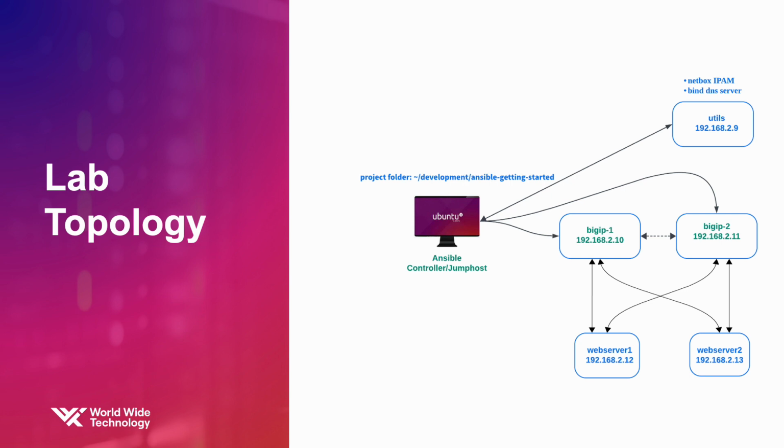When you click on Launch Lab, you will be landing in the Ansible controller, which will also be the jump host for the labs. We will be executing all the commands throughout this learning path from the Ansible controller. As you can see, the lab consists of a pair of Big IP devices providing load balancing functionality to the sample web application hosted in web servers.